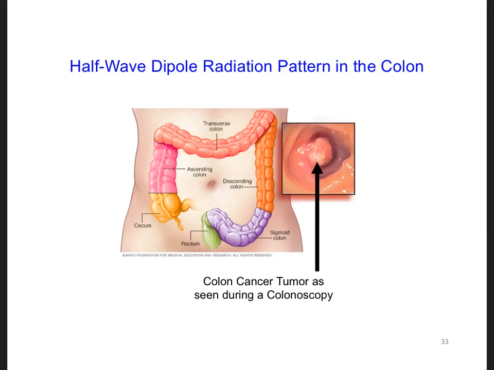If we want to heat up cancer cells inside the colon, is the current design that we've come up with so far, a half-wave hybrid helix dipole, a good candidate for us to use? Or should we consider further modifications to this antenna?